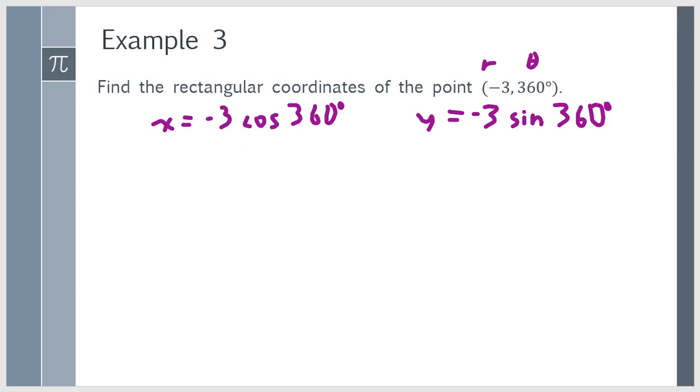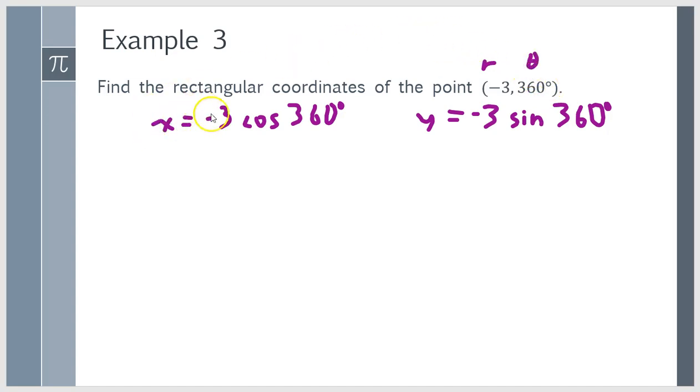So here I've set up a second quick example for you. Again, we have the polar coordinate given to us, (-3, 360 degrees). You can always tell it's a polar coordinate instead of a rectangular coordinate if the second number is an angle. If it has a degree symbol in there, for example, that's a giveaway. Usually when you have a pi in there, that's also a good indication that they've given you an angle in radian form. Whether it's degrees or radians doesn't matter.